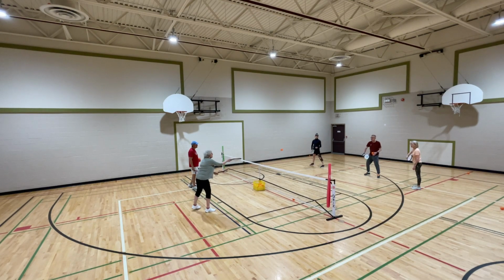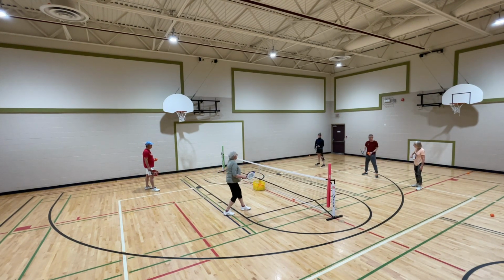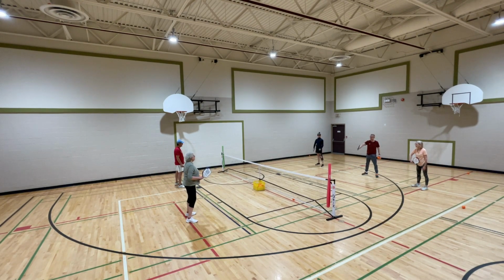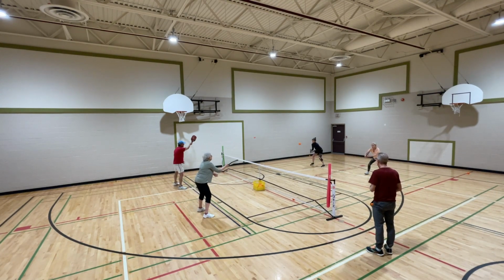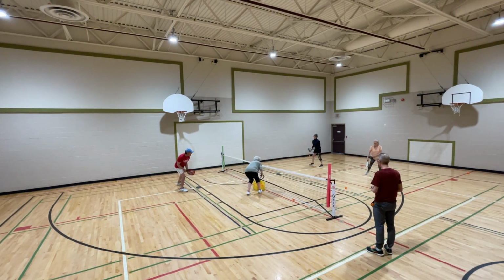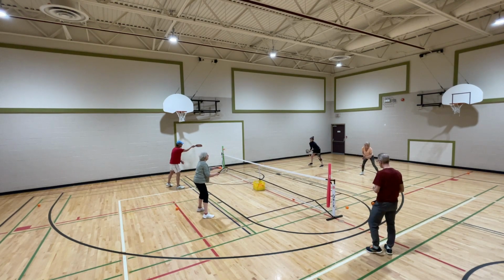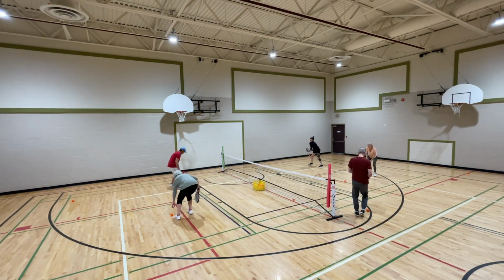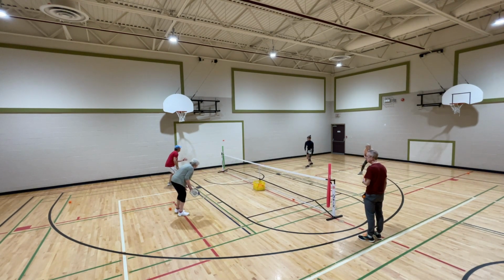Go ahead and feed me, Jane. So I'm just making a table for the ball to land on, a little platform for the ball to land on. Oops, sorry, I was a little high. Try and get it towards my belly button somewhere. Awesome. All right, so I'm keeping my wrist very, very firm, and just giving the ball a little push towards Jane. See that? So just give it a push. Good job.